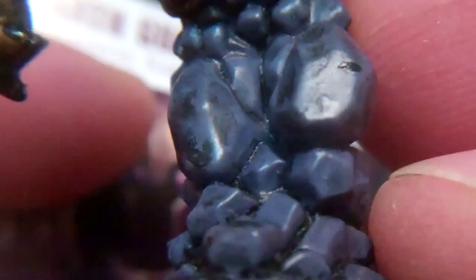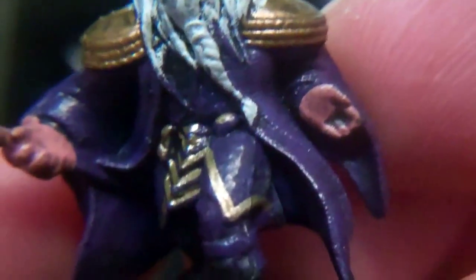Earth Guardian. They have a nice quick basic paint job. A couple of colors and a wash on them. We have a Dwarven Defender. I believe you get 2 of those. Dwarven Cleric. And Dragon Knight.